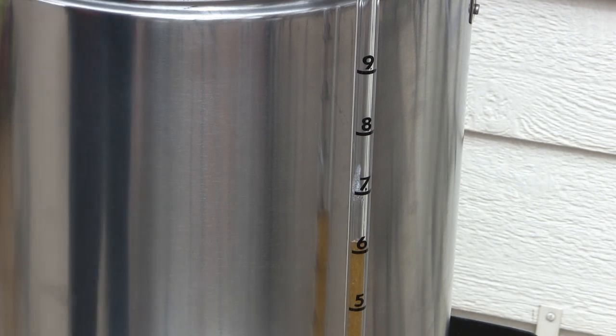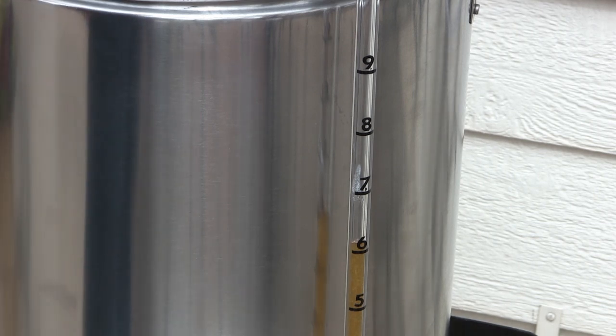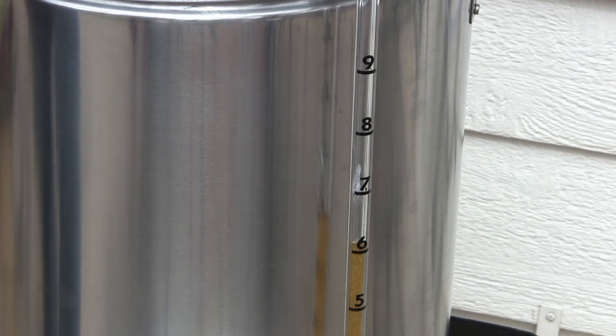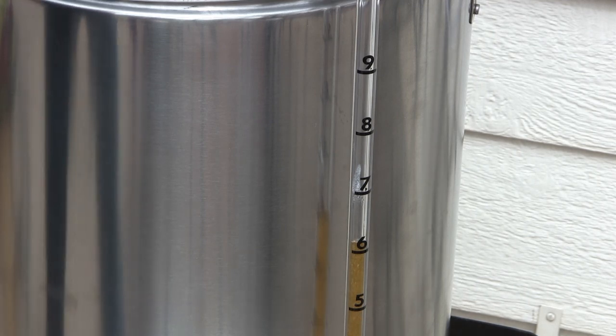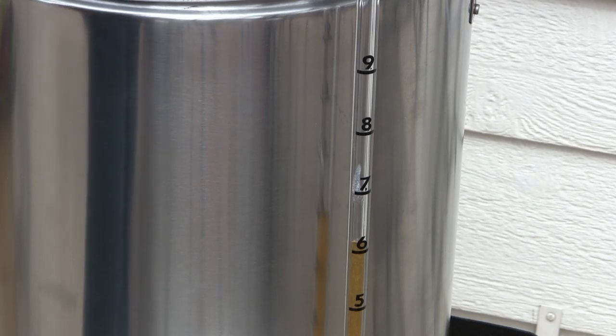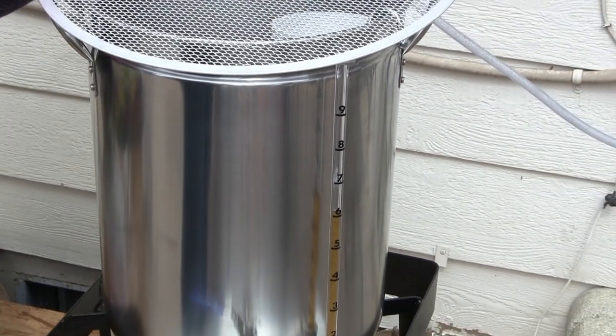So that's probably about 6 and an 8 or so. I got 5 minutes to go. I don't know that it's going to boil off that eighth of a gallon in 5 minutes. But we'll see.